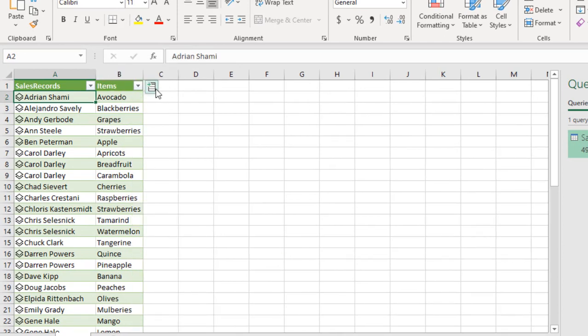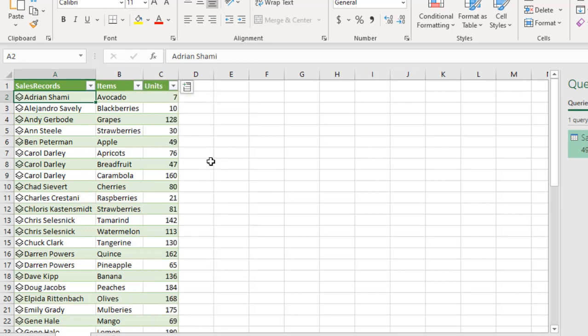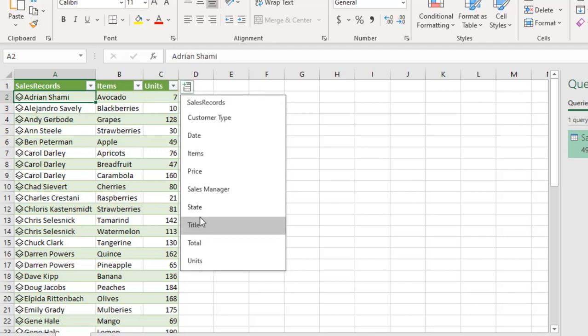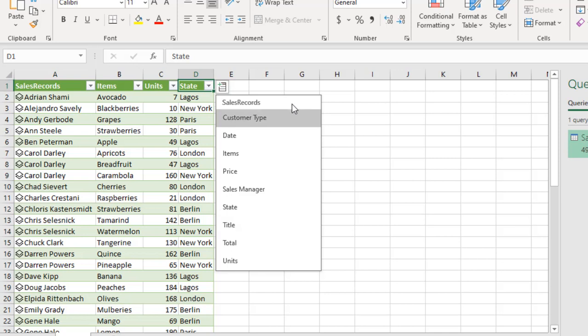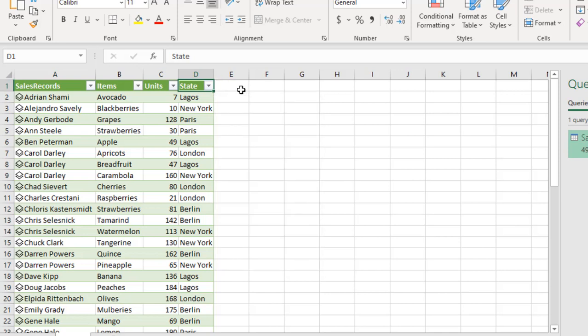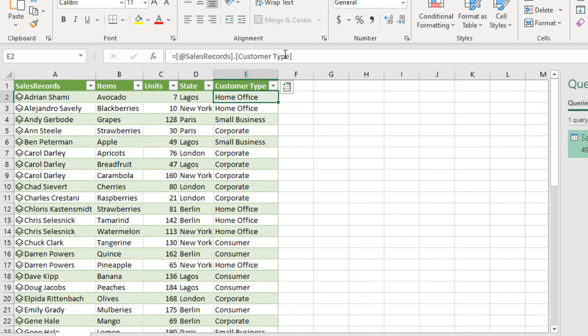And of course, we also have this add a column. So click on this add a column, and then you select any of the column you want to add. Let's say I want to add for the units, so you can actually see the number of units of the items. And let's say I want to add states, so you can see the states. This is absolutely cool. Now again, we can even use the name of the title. So let's just say I want to return for customer type. What I need to do is to begin to type customer type. So can you see that this is absolutely sensitive? So when I hit enter, it automatically filled out the customer type, which is absolutely awesome.